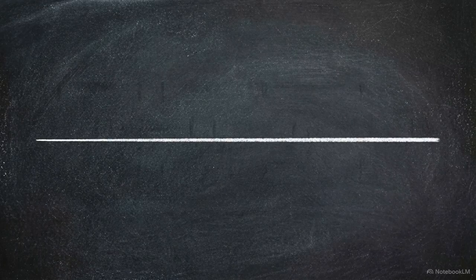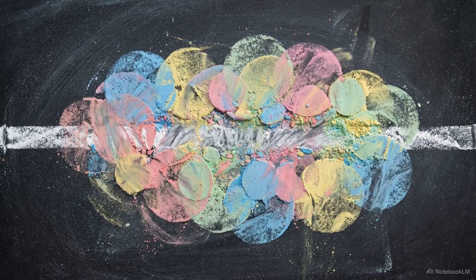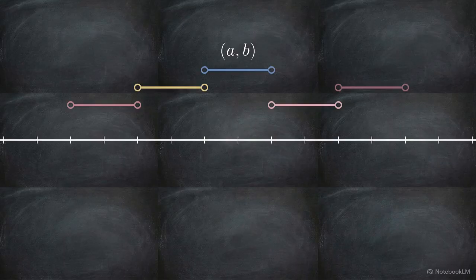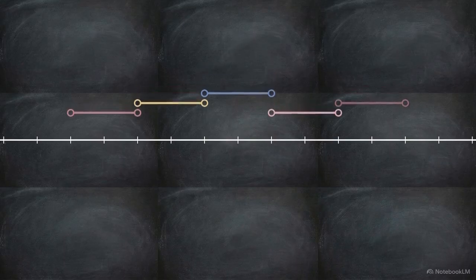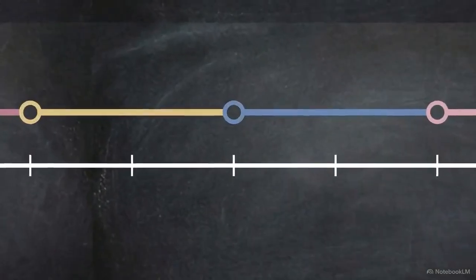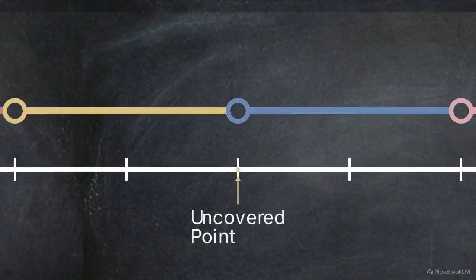We can test this abstract definition against a concrete intuitive space, the one-dimensional real line. Assume the line is initially enveloped by a chaotic, heavily overlapping open cover. Here is the base space and our unoptimized coarse cover. Now we construct a refinement using standard small open intervals, denoted as A to B. We organize and pack these small intervals tightly end to end to minimize overlaps. But because they are open sets, they lack hard, inclusive endpoints. They cannot sit perfectly flush against one another.